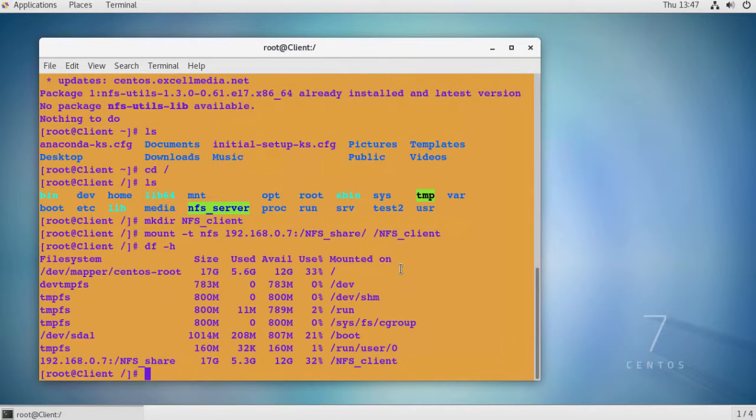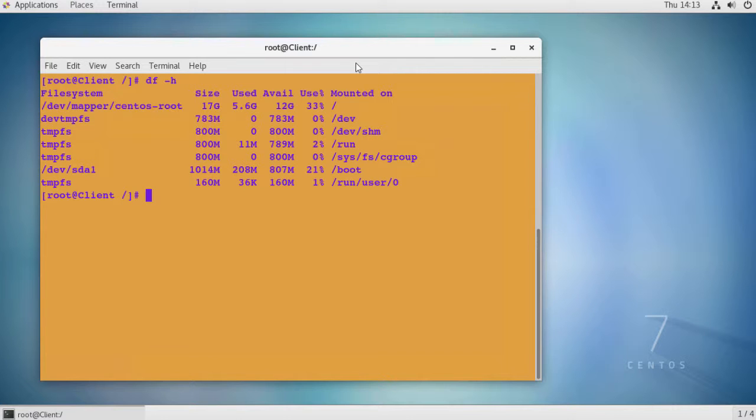Now if we do df -h, we can see that this got mounted. It will start reflecting here, but there can be cases when it may not get mounted, so we will see such a scenario. We can see here that the drive is not currently mounted, and we will try mounting it. It's not getting mounted, so we will see what the issue is with the ports.